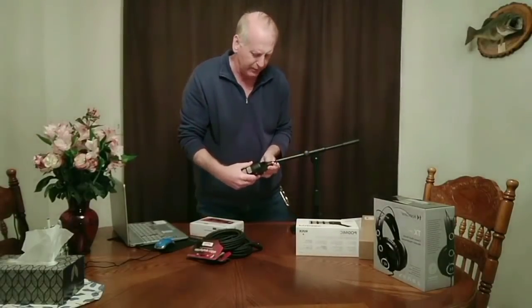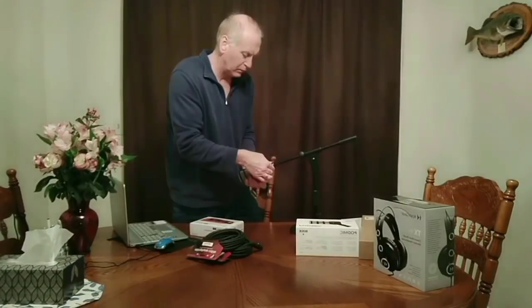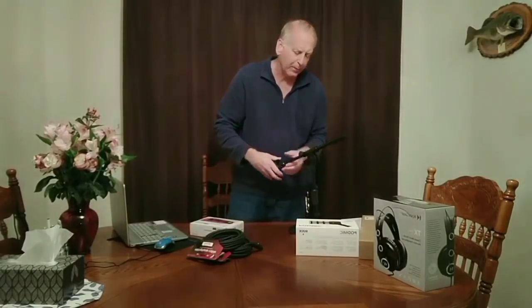What we have here is a new mic stand, and this is made by Innogear — that's I-N-N-O-G-E-A-R, Innogear. It's a really nice, heavy base — I love the bass, the base is real heavy. And we're going to use this for podcasting. As a matter of fact, here is a beautiful Rode Pod mic. You can use this for broadcasting or anything you'd like to use it for. It's supposed to be one of the better mics out there, so we're going to try this one and see how it works.